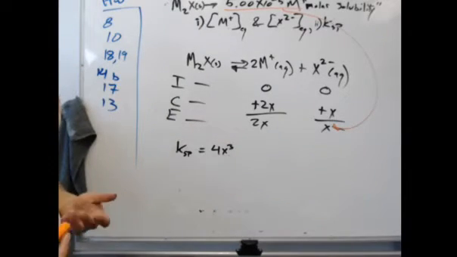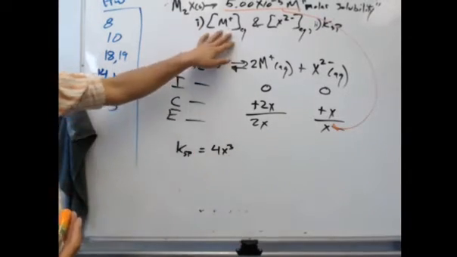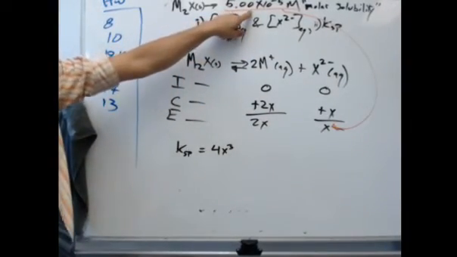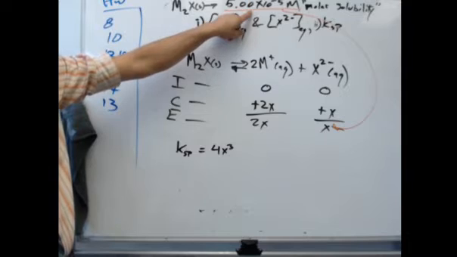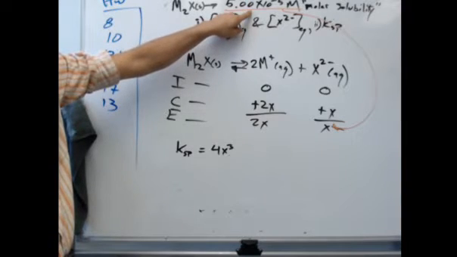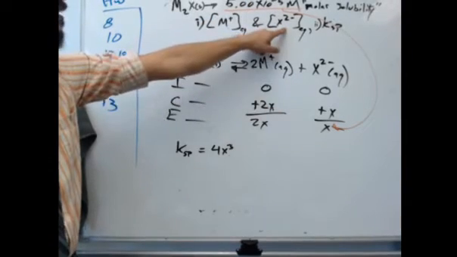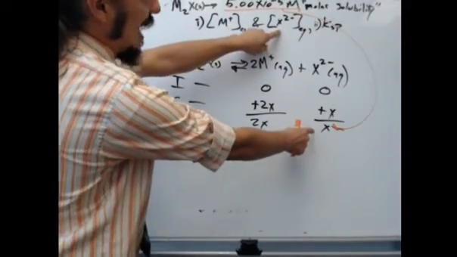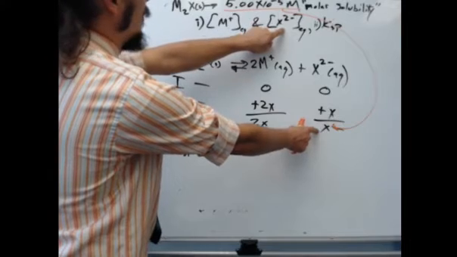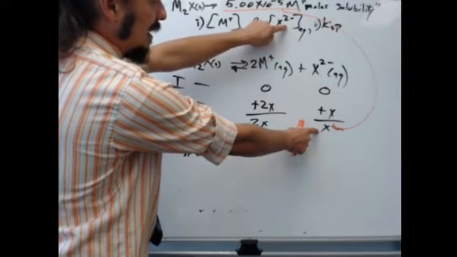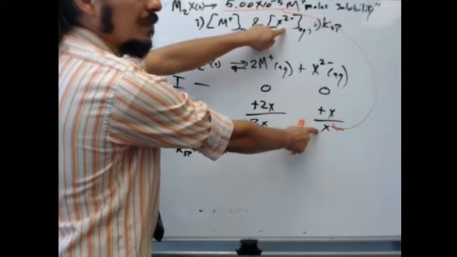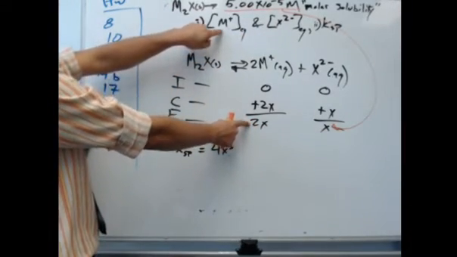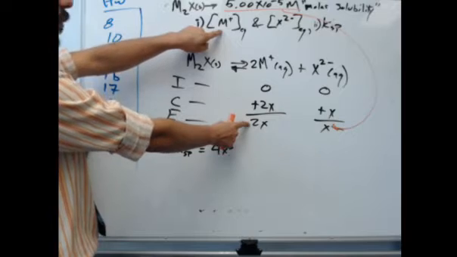So get this. I didn't have to set up an ice table to solve this. X, the concentration of M plus is 5.00 times 10 to the minus 5. We didn't have to do an ice table. We didn't have to set any of this up. The concentration, I need 2x. The concentration of x of our X2 minus, our compound here, is 5.00 times 10 to the minus 5. Our concentration of M plus is going to be twice that number, 10.00 times 10 to the minus 5.